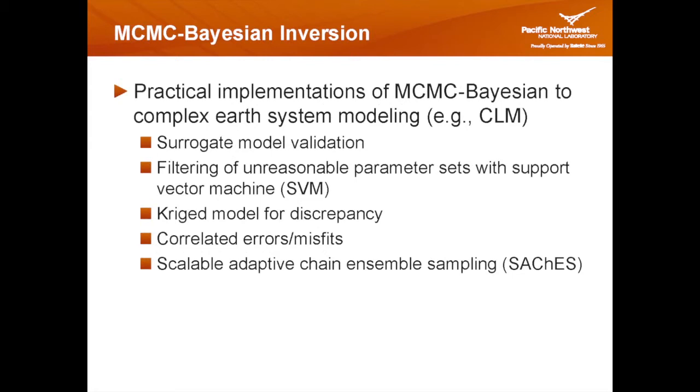And for other implementations, in reality, if you find it's simply impossible to use a Markov chain Monte Carlo because it requires thousands of runs, you can think about surrogate-based inversion. For that one, you need to validate your model. You have a training data set, train your surrogate model, and use your testing period to see if that model actually works. If it works, do it. If not, just forget about it, because your system is too complex, I guess. And you can filter the parameter set. You have an ensemble parameter set.